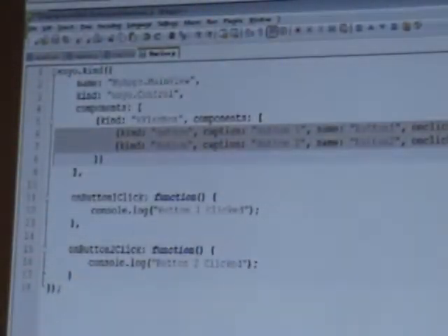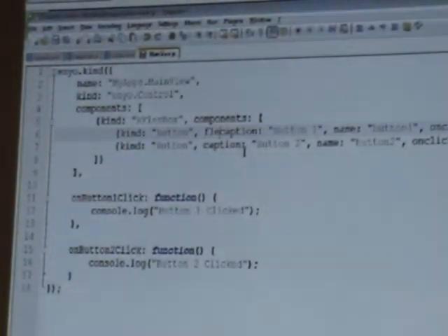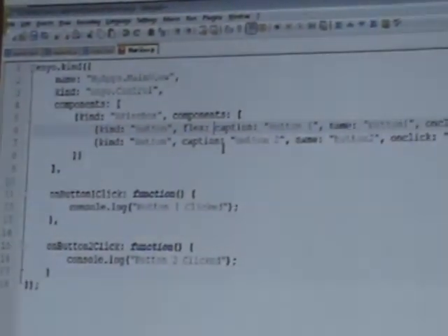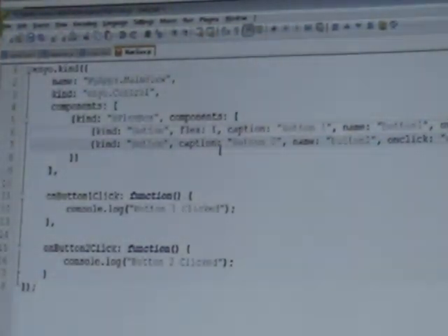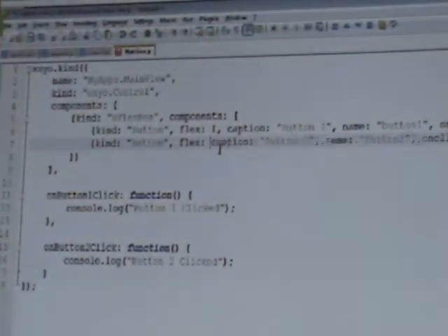So before we move on to something more interesting, let's fix the layout of our buttons, because they were all kind of crammed over to the side, which isn't terribly exciting. To fix that, what I'm going to use is an attribute called flex. And for this, I'm going to specify a value of 1 for both of these buttons. And we'll run this in the emulator again and see what happens. Go. Back to the emulator. Now they are horizontal as we wanted, and they are proportionally spaced horizontally across the screen.